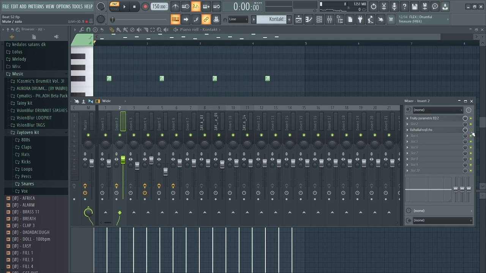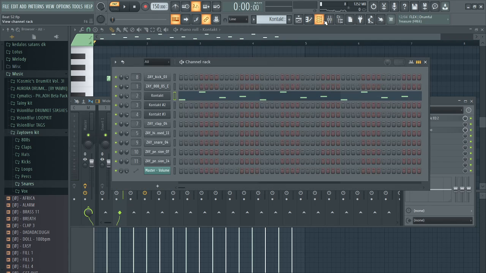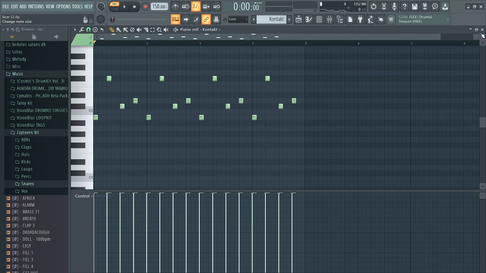Without it, it was a little dry, and then with it on, it gave it that little taper effect, just to make it sound a bit more filled out, and give it this weird false layering type of thing.